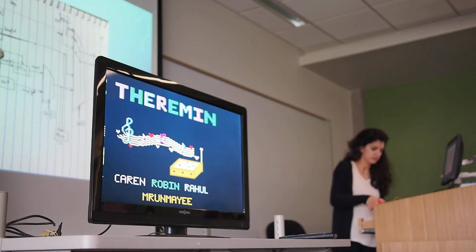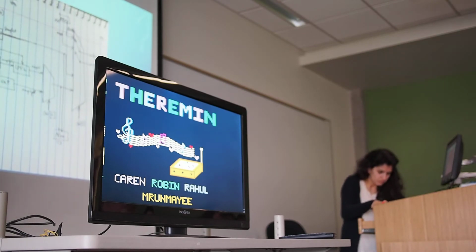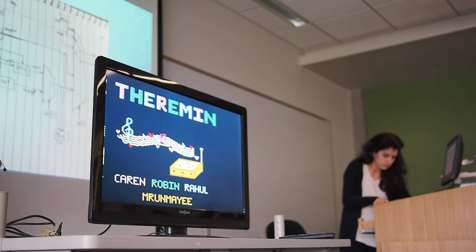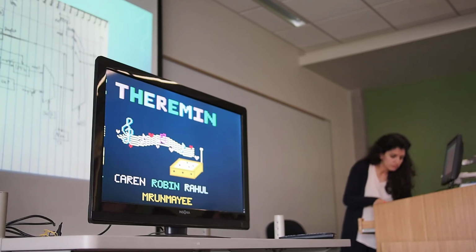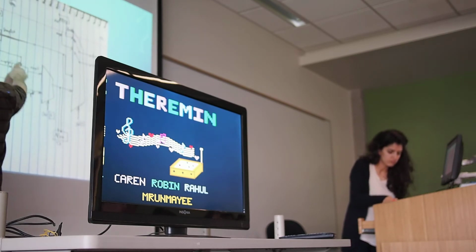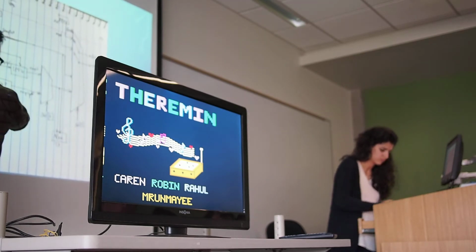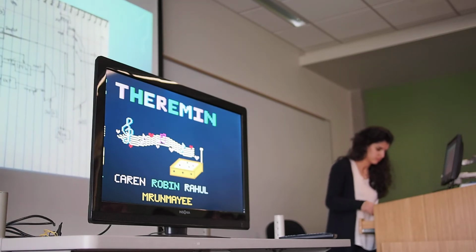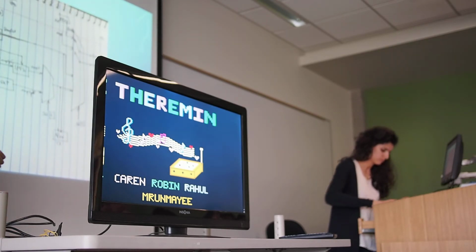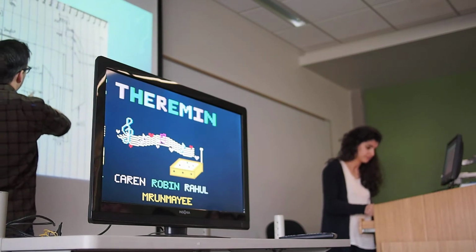Karen wrote this pitch correction algorithm right here, which is controlled with a switch. I also have an option where instead of determining the amplitude by how far away your hand is, it does it by the speed of your hand. I call this the delta module, and that's filtered again with a different low-pass filter. But if we don't do that, then it can go through this path that does exponentiation, because volume is also interpreted logarithmically. So I have a switch to determine whether it's through speed or through absolute distance.